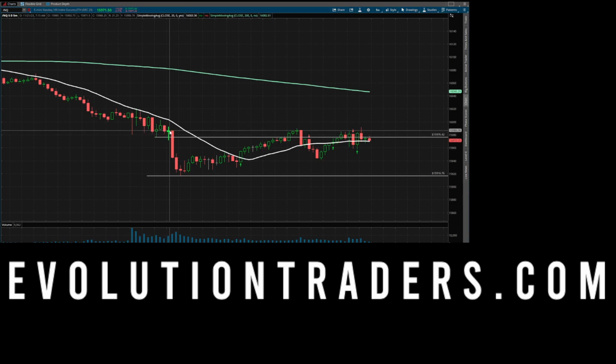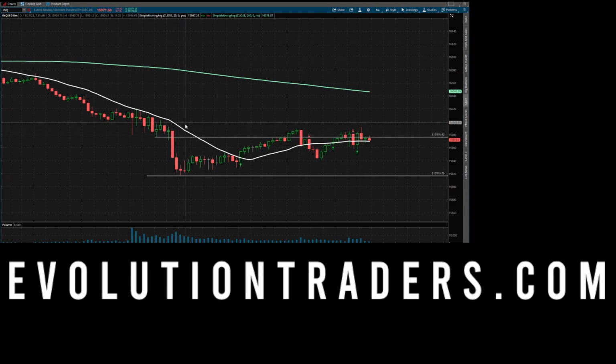Now we broke that at 7:15 in the morning Pacific Standard Time, quickly wicked back up. One thing that you have to adjust here is your position sizing, because if you go in too heavy and then it does ramp back up to the upside and comes into this resistance zone here, that can put you into some significant drawdown. And if you're over leveraged, trading too many contracts, you can get stopped out or even get auto liquidated depending on what your position sizing is. Now, once we really started to break this structure, was a good little move to the downside.